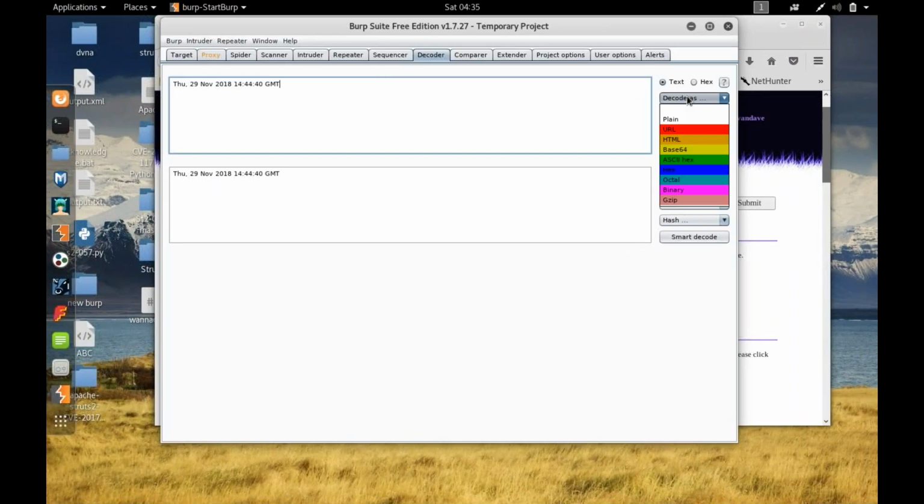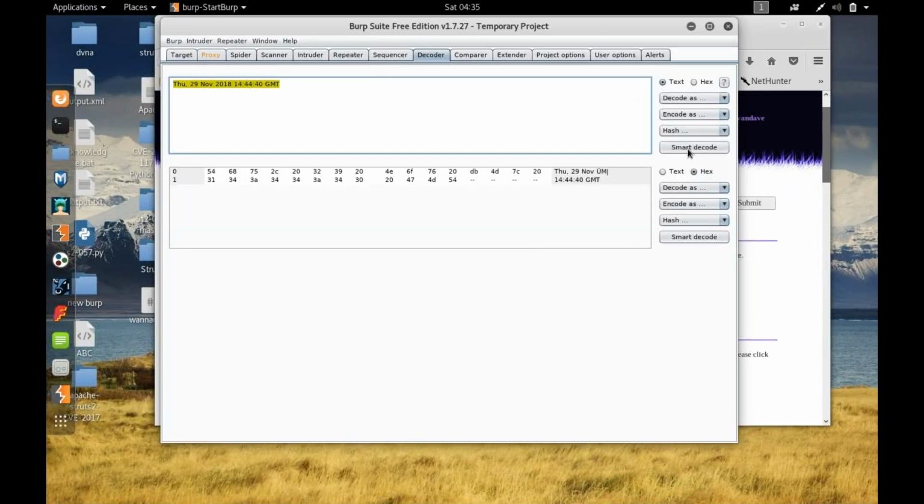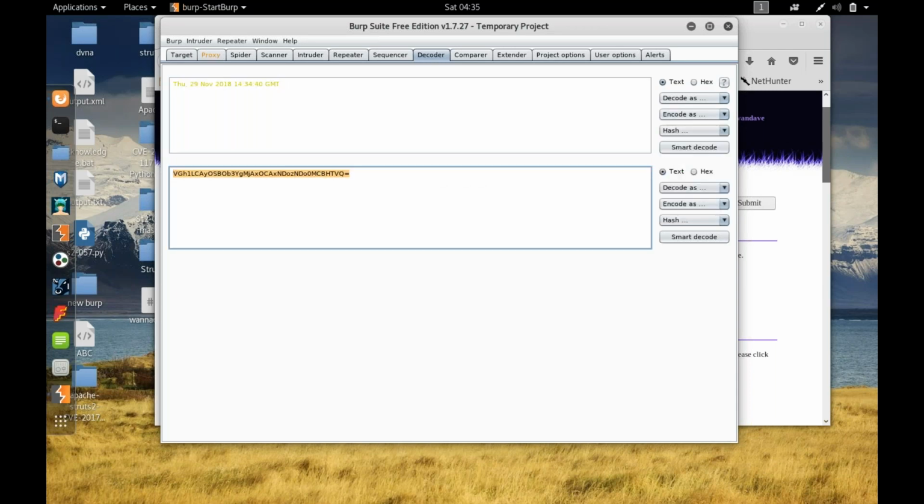How can you change it? Decode as base 64, encode as base 64. So we have to have the encoding here. This is the time, but make sure the token is around the same time. So this is the time that we got. Let's go back to the time because it has to be just the old token. Now let's encode it as base 64. I've got this token. Control C.